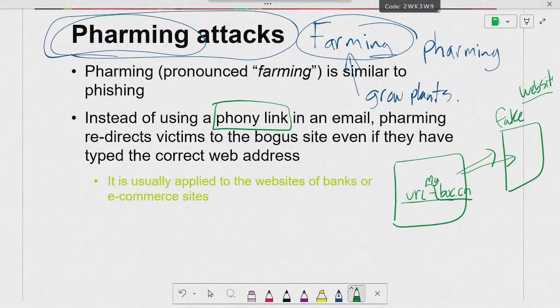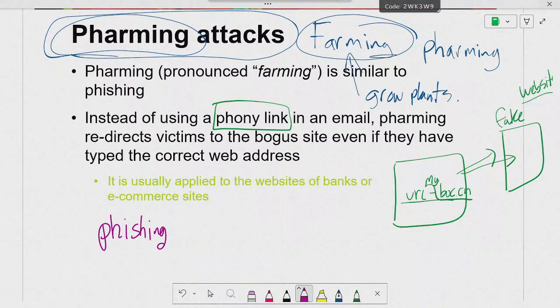Make sure you understand what is phishing. Phishing is 假的 email to 骗你写你的密码 or something like that. Pharming 是 a link that goes to a fake web page. So how do you write phishing? Phishing is PHISHING.